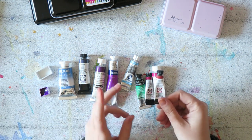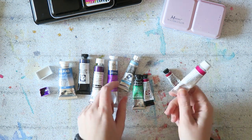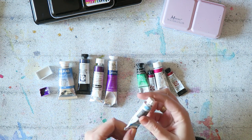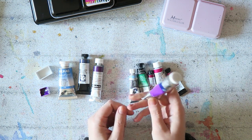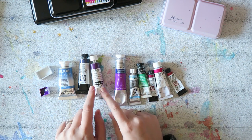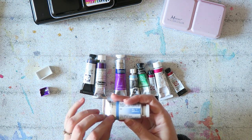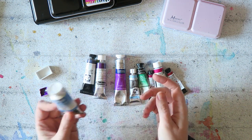So some common sizes are the five milliliter tubes. And then you have 15 mils. Sennelier does 10 mils. And I think Sennelier also has 21 mils. This one from Van Gogh is 10 mils. And Cotman, which is the student grade paint of Winsor & Newton, they have these 21 mils, and then Schmincke has 15, Daniel Smith 15, and this is Lucas. This is a German brand, if I'm not mistaken. Oh, no, this is made in England, but I think the brand is German. So this is a 24 tube.